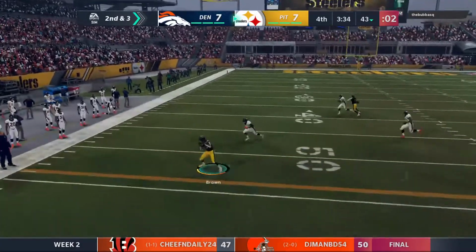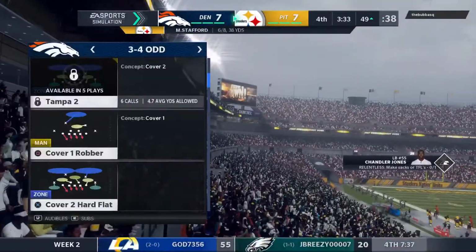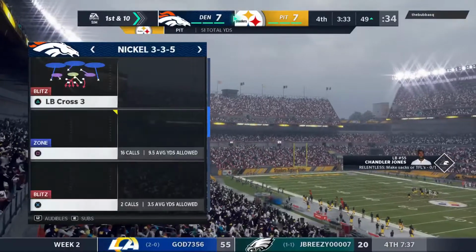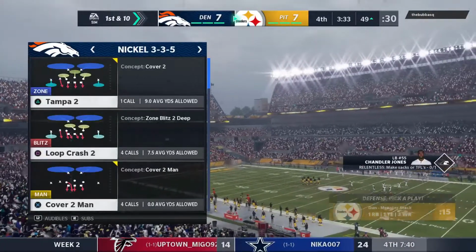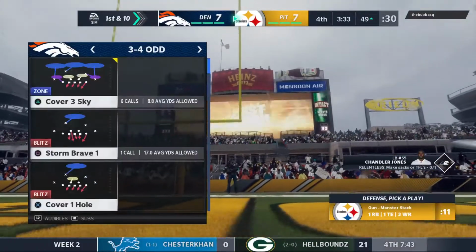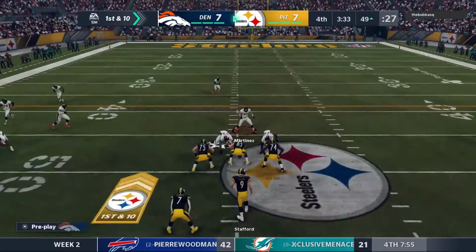Looking to throw again on 2nd down. Stafford throwing the out route and complete. It's Brown. That one a first down pickup of 8. A little football 101 there. You just see the receiver try to run down the defender, meaning he goes right at him and really trying to move him a little bit towards the center of the field so he can put his foot in the ground and break to the out, to the sideline, and make a catch.